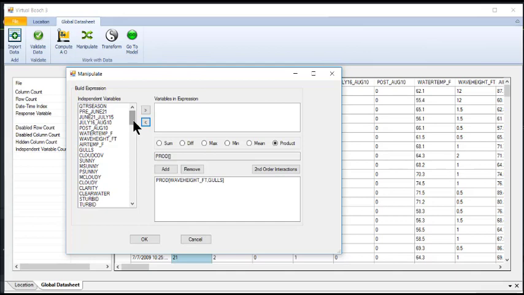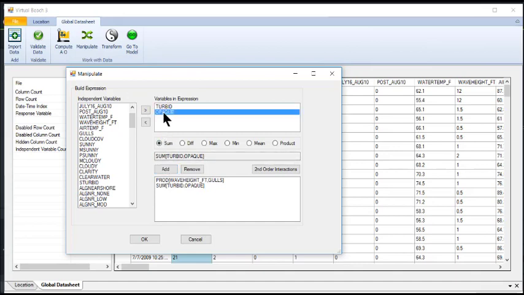In this example, the difference between turbid and opaque water is not very distinct. If the water is turbid, it was probably also opaque. Combine turbid and opaque using the Sum radio button. This combined expression creates a variable where a visual observation of either turbid or opaque water receives a value of 1. Shift-select turbid and opaque. Click the left arrow button to move them back to the main list.